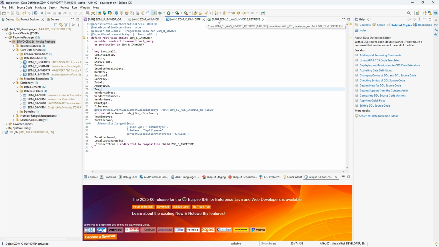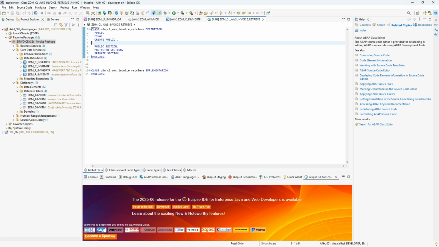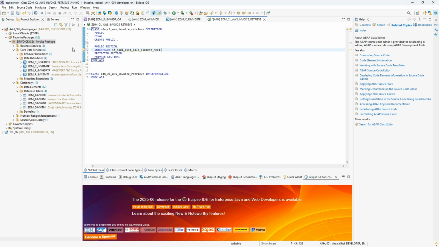Okay, so that's resolved. We need to go to this class now. To calculate fields, we need to specify an interface, and that interface is just going to provide us, it should be in the public section, it's going to give us two methods to implement.